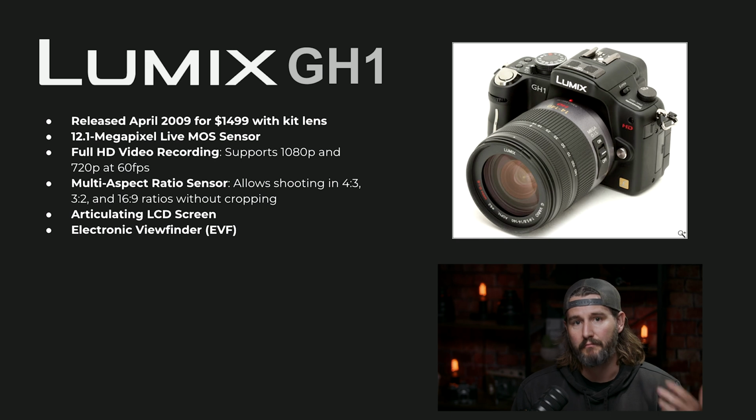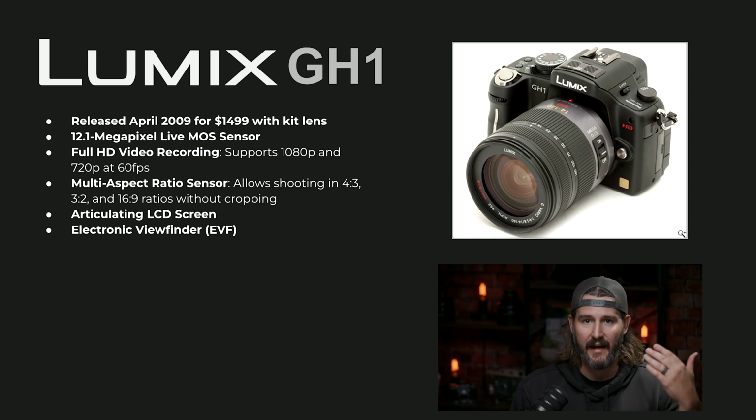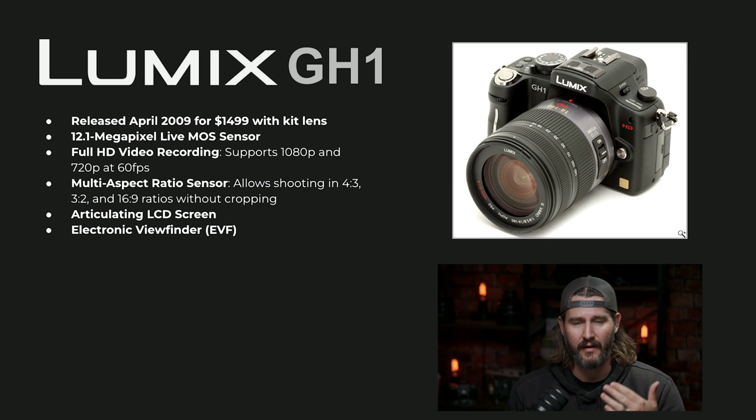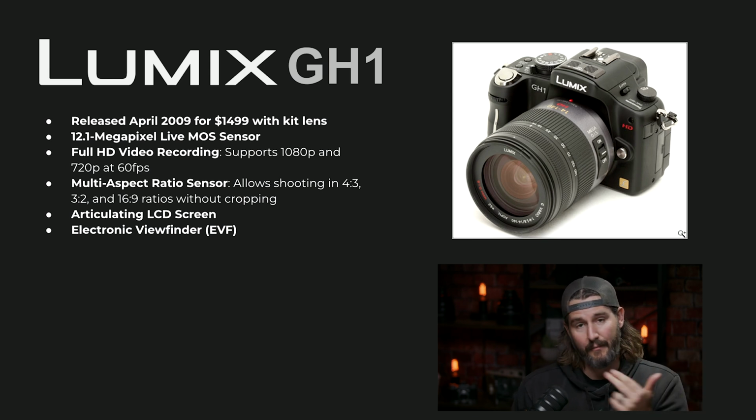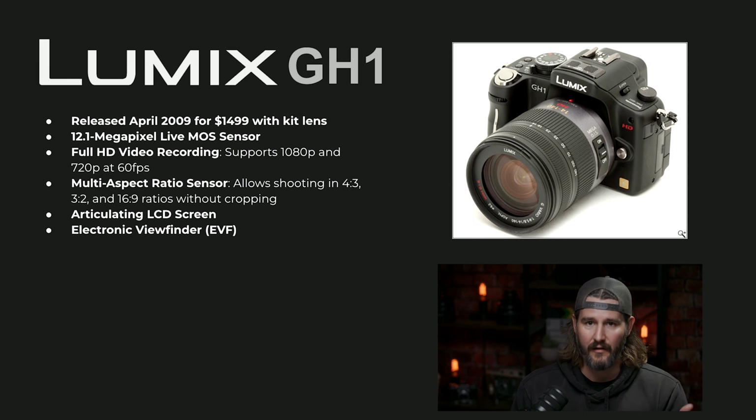Obviously, with no mirror in there to reflect as in an SLR, a single lens relay, I'm forgetting the word, but a DSLR basically has a mirror in there that lets you see through the lens. And when you take that out and you go for a mirrorless camera, you need a way to view that sensor, what the data is. You can use the LCD screen on the back, but a lot of people who are comfortable with photography prefer looking through a viewfinder, and that's where you get the EVF. So a digital way to view what the lens is seeing.